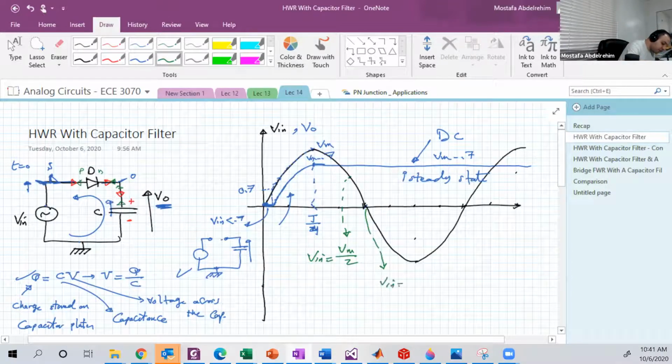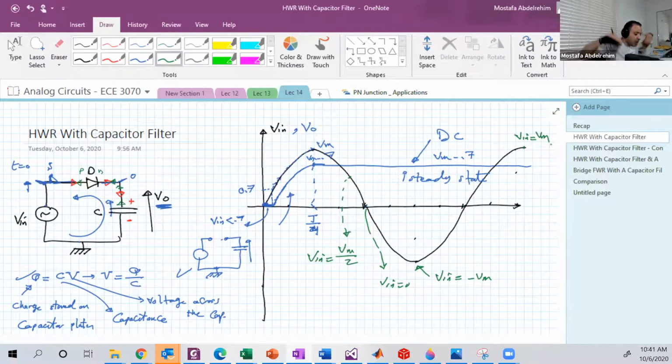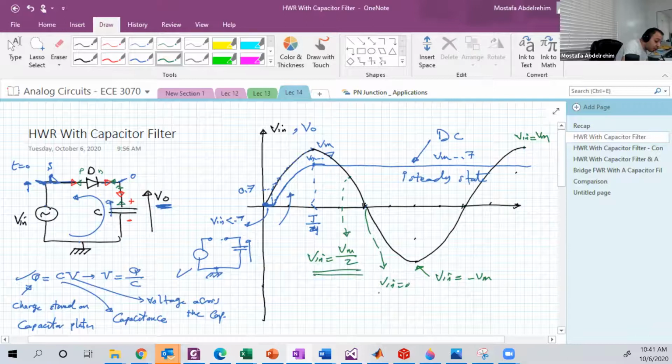Here Vin is equal to 0. Let's also check here at Vin equal to minus Vmax. And let's check here at Vin equal to Vmax again, because this is a periodic signal, so all the points will repeat again and again each cycle. So we will now prove that at all these points, and at any point after t equal to T over 4, the diode is off.